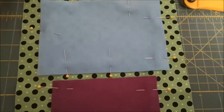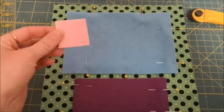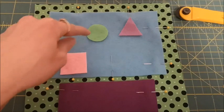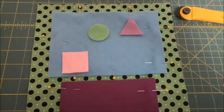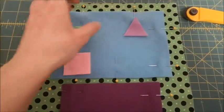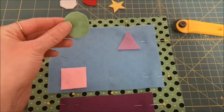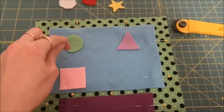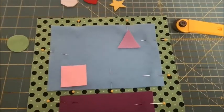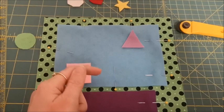All of the shapes that I cut — this square for size reference is one and a half inches. I cut one and a half inch squares from all of the different colors to help keep them relatively similar in size. Then I cut a circle, a triangle, an octagon, a heart, and a star. I'm going to use these to mark outlines because I want to stitch the outline of each shape onto the felt. I'll use black thread and a stretch stitch, which is the kind of stitch on your sewing machine that jumps back and forth.